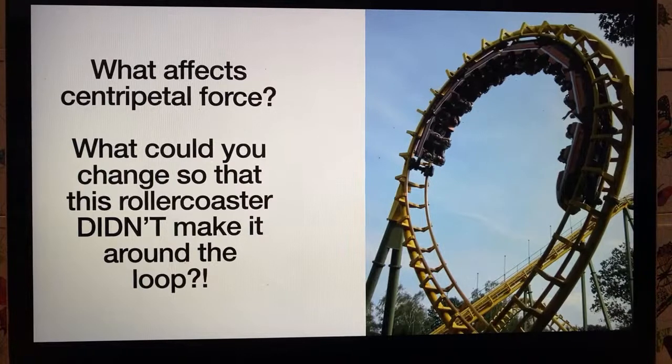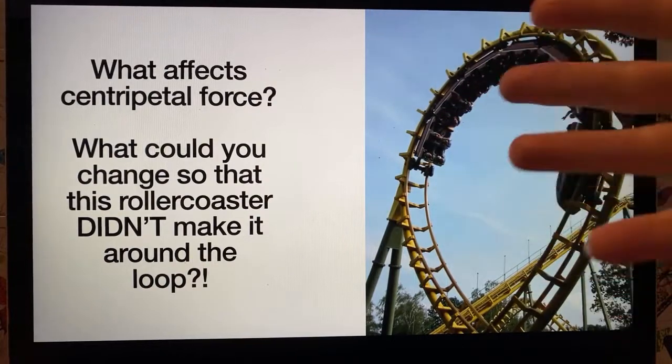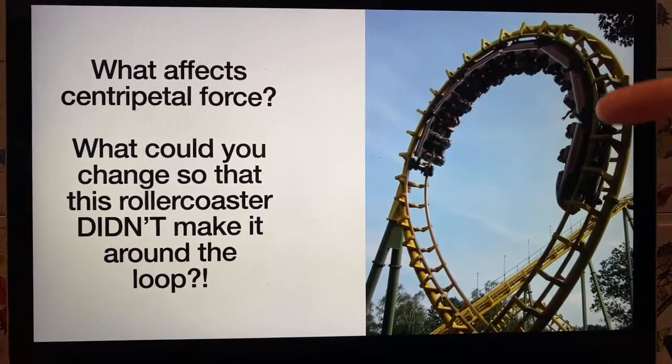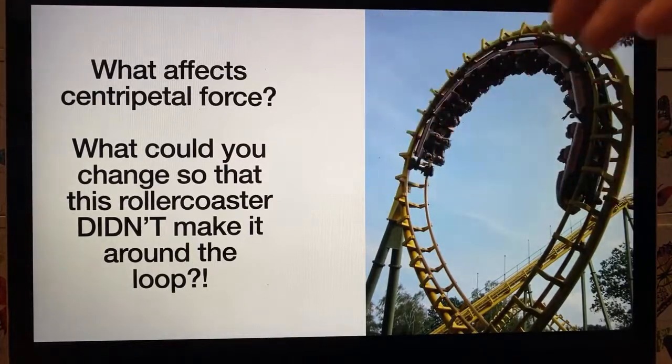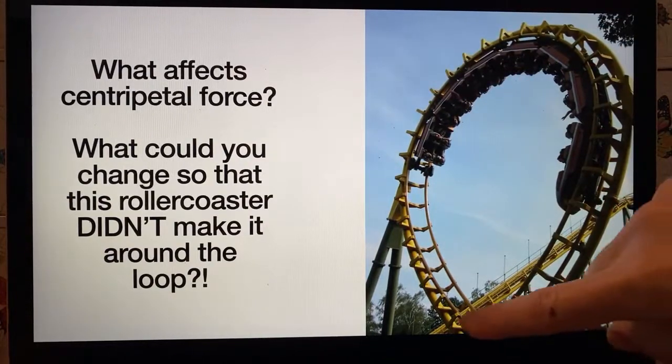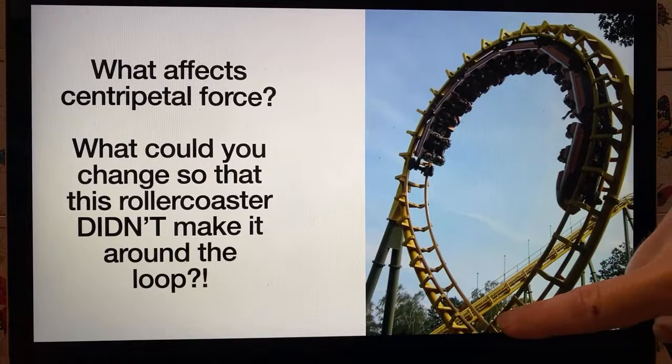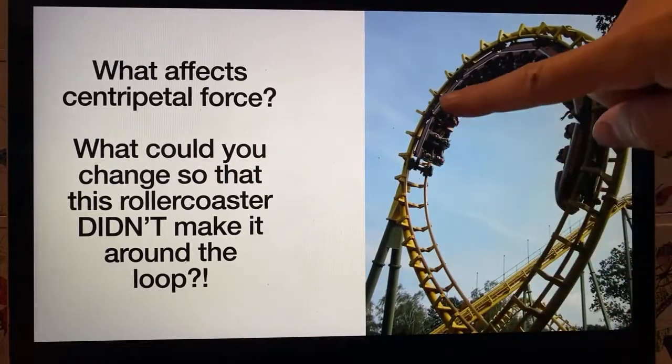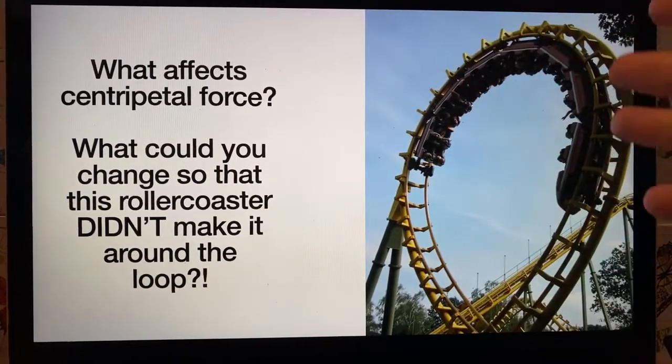Okay, so some of you are saying the mass, like how much the roller coaster weighs basically at this level. Yeah, good one. Some of you might be saying the speed of the roller coaster. Again, excellent. Yes, absolutely. The speed of the roller coaster affects how much it gets pushed into the centre of this loop-the-loop. So you would know, wouldn't you, that if it was crawling along, that would be really bad. If it was going really, really slowly, it might get halfway and then fall off. So you can just feel that it needs to be going at a certain speed.